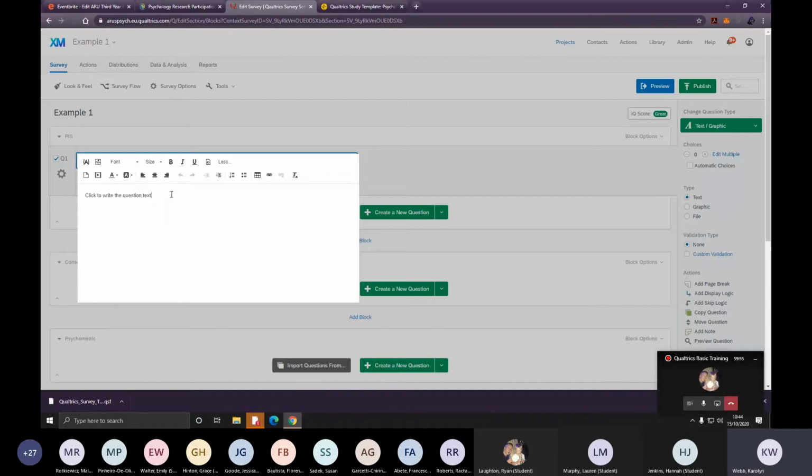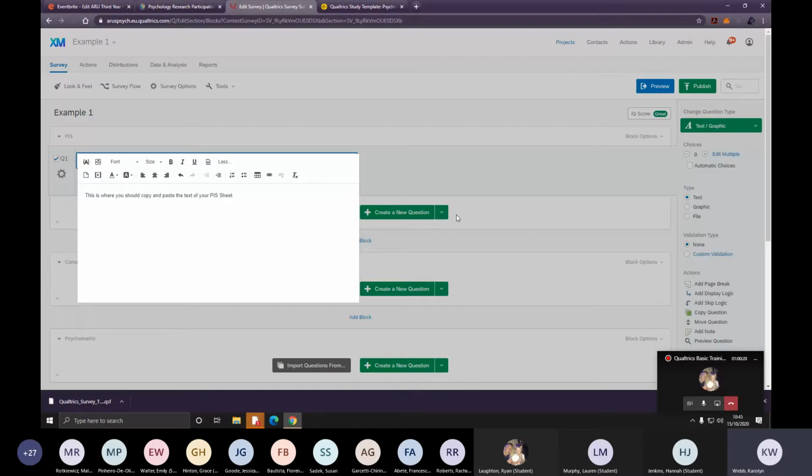So where it says click to write the text, if you just highlight that and press delete and type something along the lines of, this is where you should copy and paste the text of your PIS sheet, full stop.